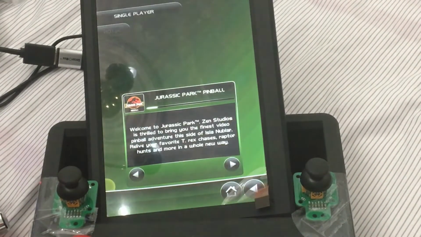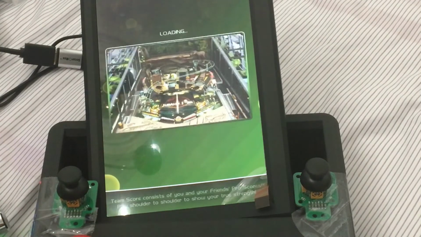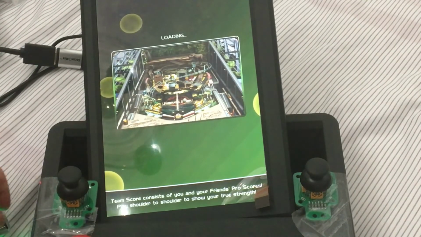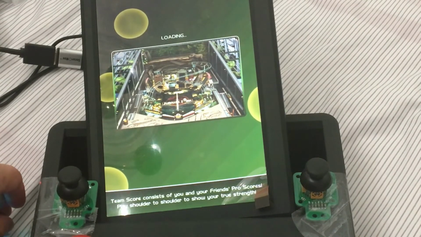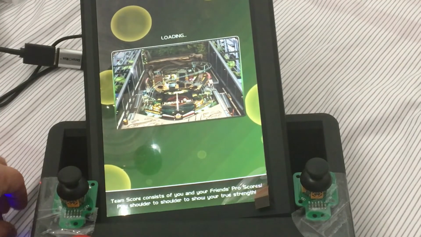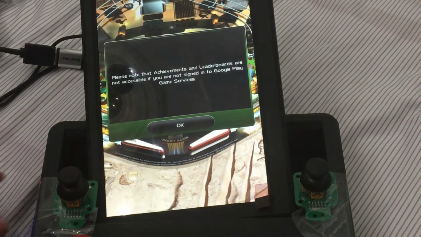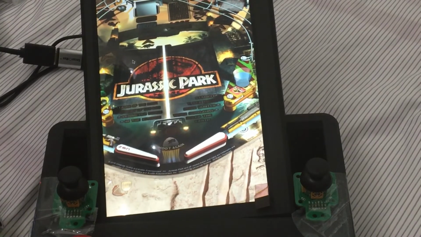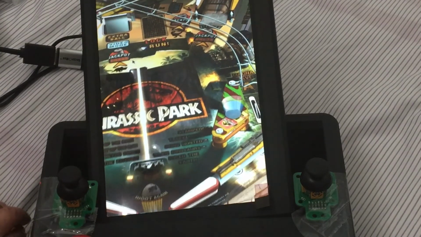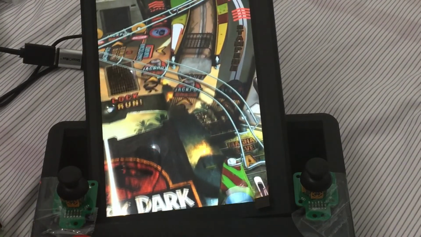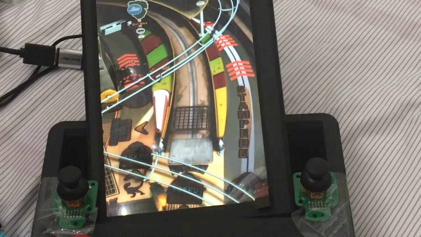Let's try this middle one. I haven't tried that one yet. So load time is still about the same. Turn the volume higher. All right, let's move the mouse out of the way.